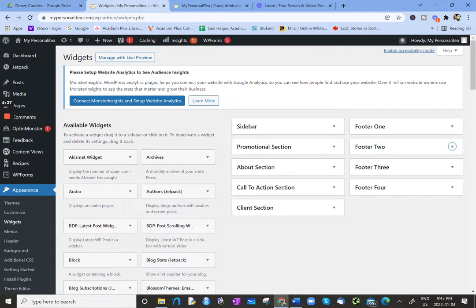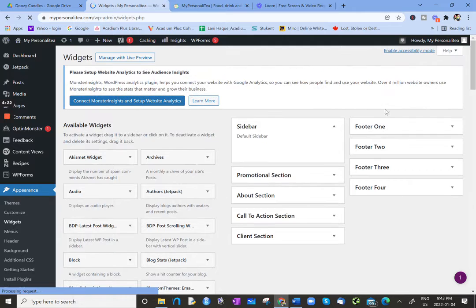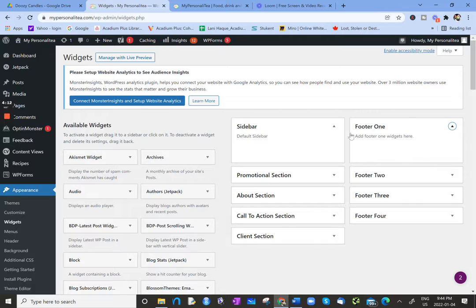All right, so let's go to our dashboard. And again, we have to go to Appearance, but this time we're going to start with Widgets. We're going to go to Widgets under Appearance. So we're going to click on Widgets, and this takes us to all the widgets that we have for that particular theme. In this case, we're looking at the footers. So this theme seems to have 4 footers, and if you click on, say, footer 1, the little arrow, it allows you to add widgets to the footer.